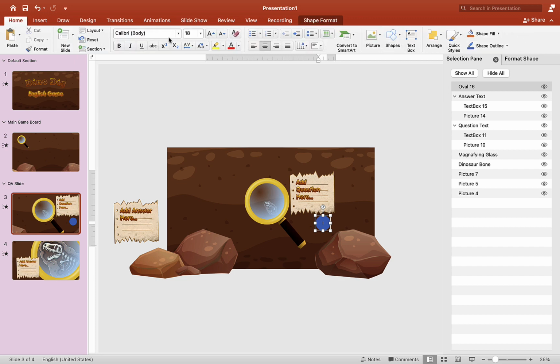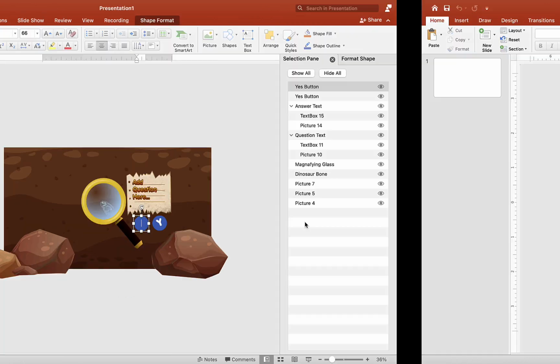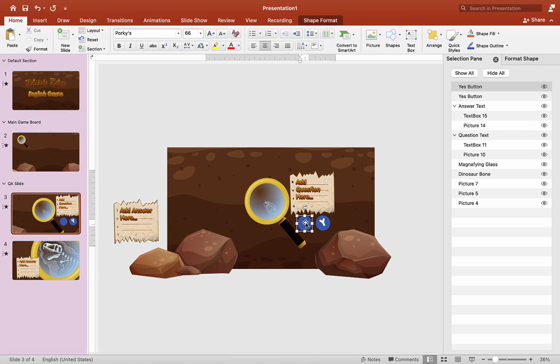And then let's add a font. I'll choose the same one, and we'll call this the Y button. And you can play around with the size. I generally want to make my text a little bigger. And all right, and now I'll call this the yes button. And once I've done that, I'm going to make a copy of it, paste, and drag it next to it. And this will be the N button for no. Just erase that, and we'll add the N here for no.